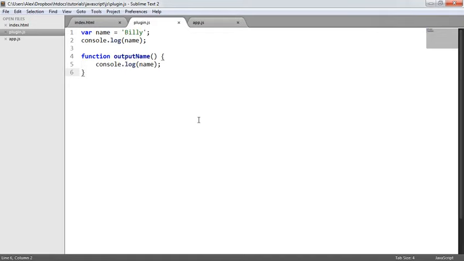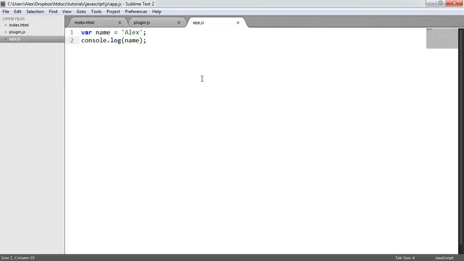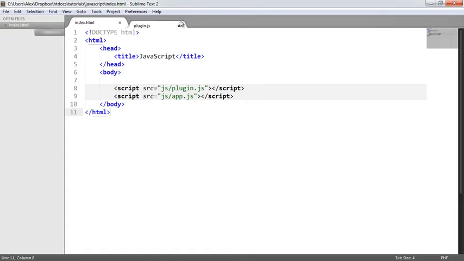So the point of having a common namespace for all of your items in your application, your variables and functions, is to be able to refer to them by what they're called. Now, if everything within plugin.js was within its own namespace and referred to everything within its own namespace, and app referred to everything in its own namespace, we wouldn't get the conflict. Okay, so we'll ignore this for now. That was just a little side example of why you probably should be doing things like that.